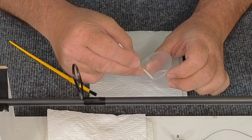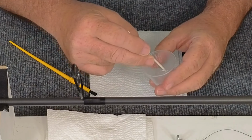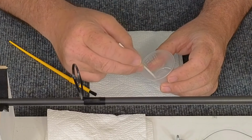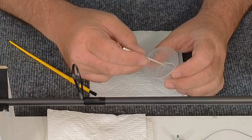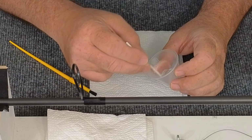And to mix it, you want to go around in a circle, just like this, and it'll become cloudy, and you can turn the cup as you go. At first, it'll become cloudy, and then it'll get clear. So we'll just keep mixing until we get to that point. I did such a small amount. I want to make sure that I got it mixed really well, because the 1-to-1 ratio might have been off a little bit. Hopefully not.